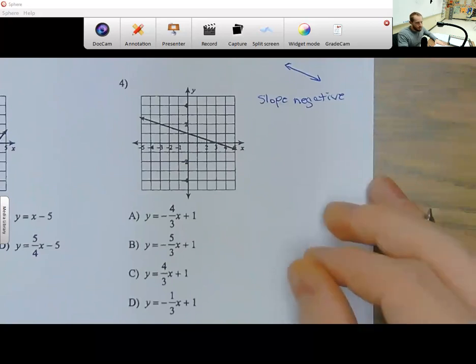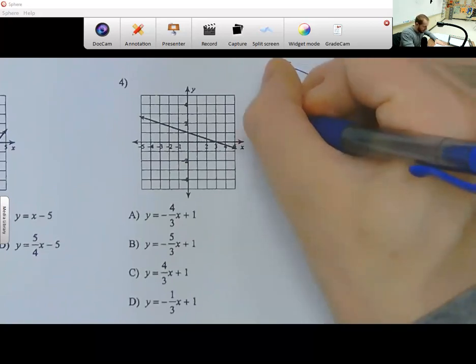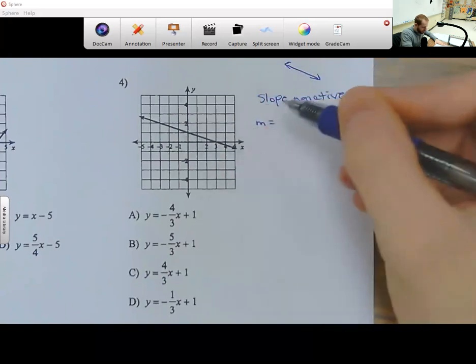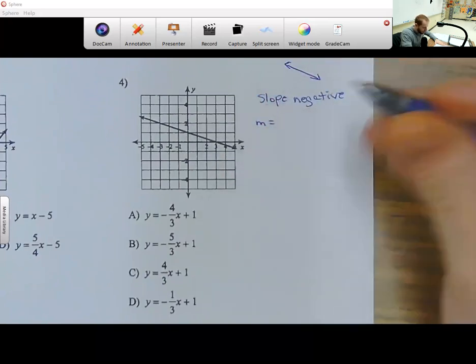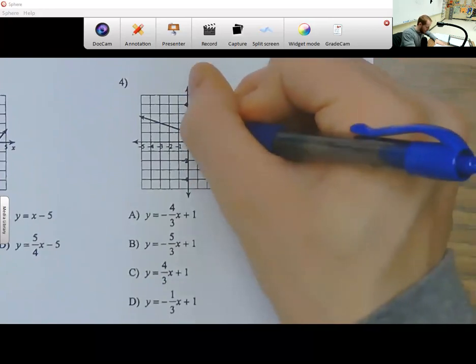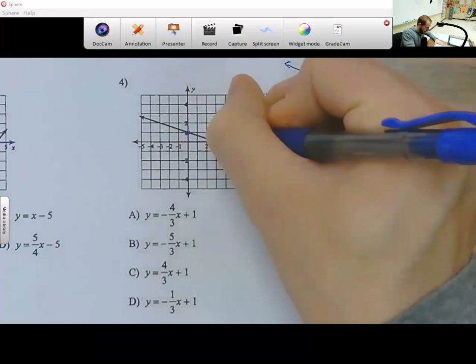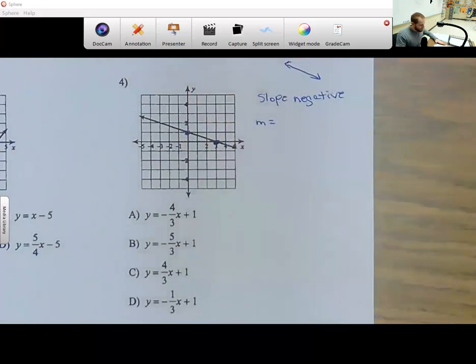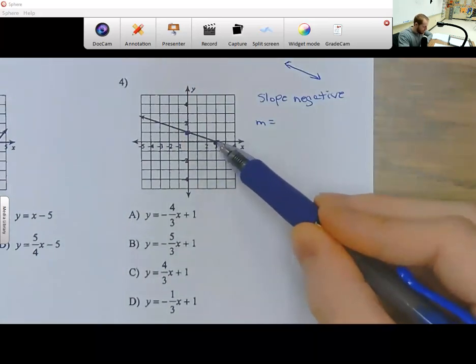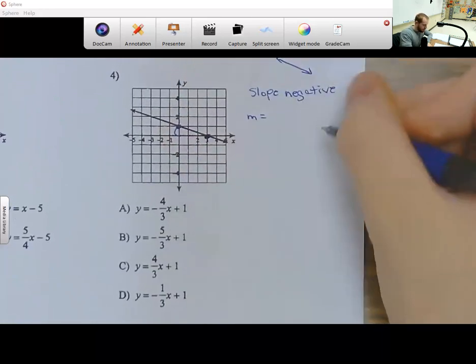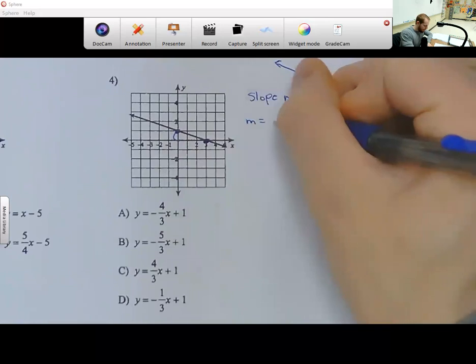Okay? So what is the slope going to be? Well, we can choose 2 points. We can do the slope formula, or we can use the rise over run. I know that we have a point right here and right here. That's indisputable, right? So how far is the graph going to fall from this point to this point? It actually only falls 1. So the m is going to be -1 on the top.